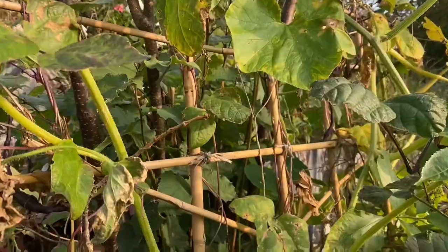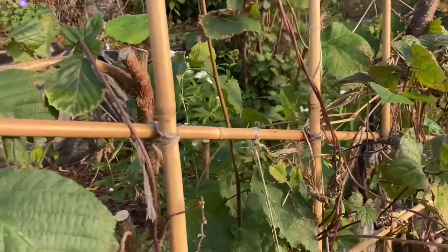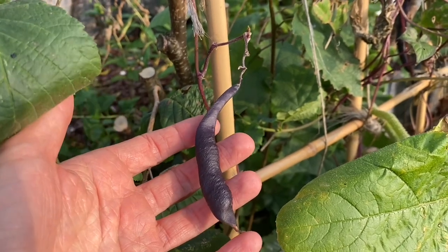So that is a variety called Blauhilde. I say it in German because I kind of find it weird when I say German words in English. This is how the seed pods look. I already started harvesting them 2 weeks ago, so there are just a few left.